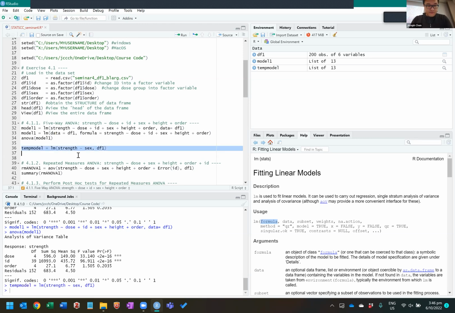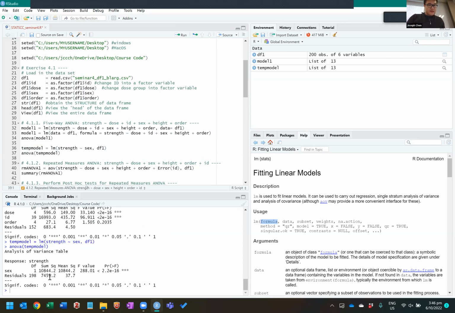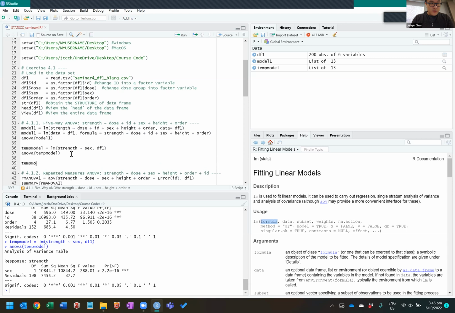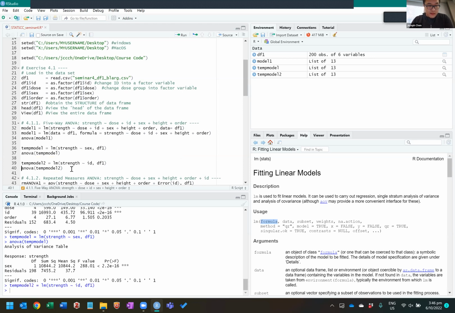If we did this, and then anova over temp model, imagine now if we did that, it means that we got all the males into one group and all the females into the other group, then we measured their sum of squared deviations from the mean. But the thing is, what if we did temp model 2 equals linear model strength is dependent on ID and df1, and anova over temp model 2. What if we did this?